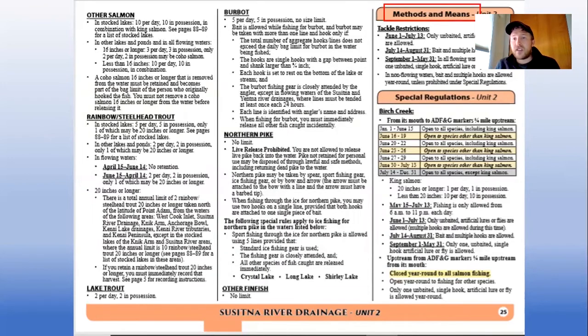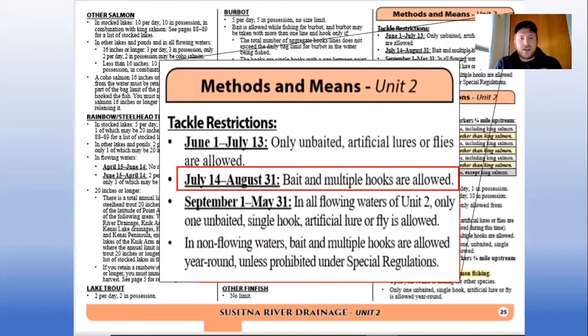All right, so the next thing to look at would be your methods and means for the area. This is important because we all have a tackle box with a various array of tackle that has single hooks, multiple hooks, bait, and such. So how do you know what to use? The first place to look within your general area is the methods and means. I'm going to go ahead and blow this section up.